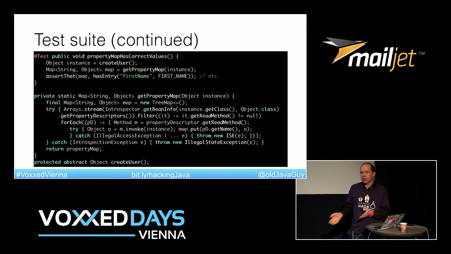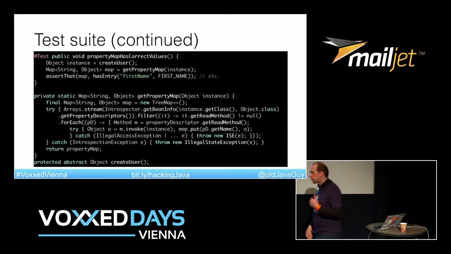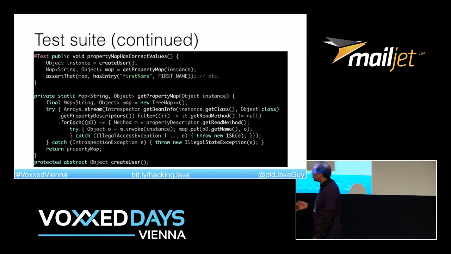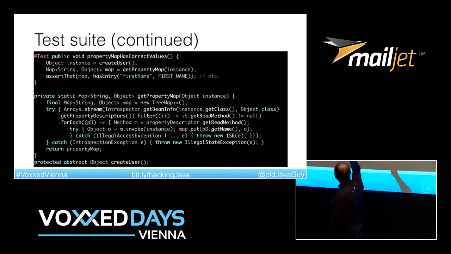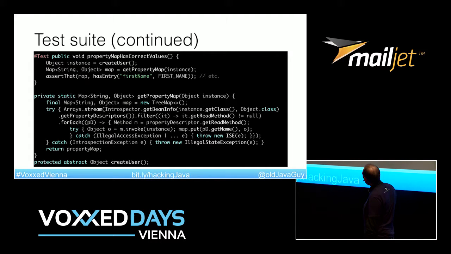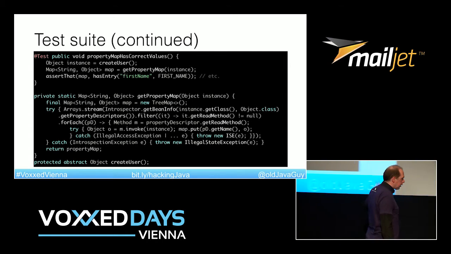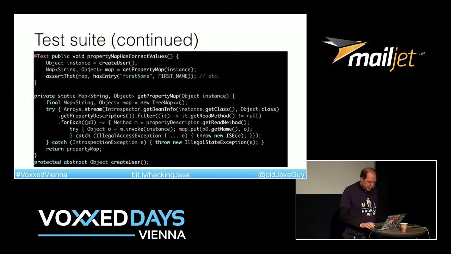So if you have a class that has properties foo and bar, then there would be methods getFoo and getBar, and the Introspector would find these as properties named foo and bar, and would provide access to the read methods, and the read methods I call here reflectively. As I said, it's hacky, but the talk's called Hacking Java. So this is what I'll be using to test the individual solutions I'll cover next.